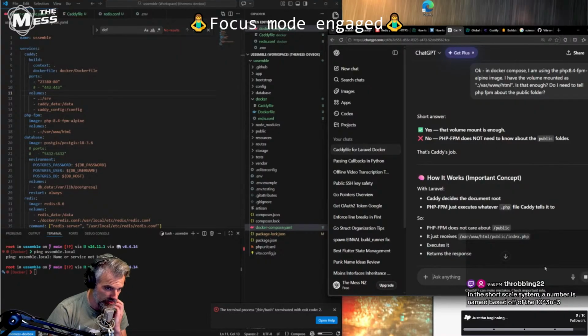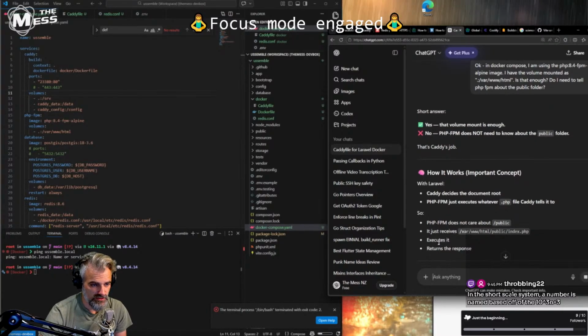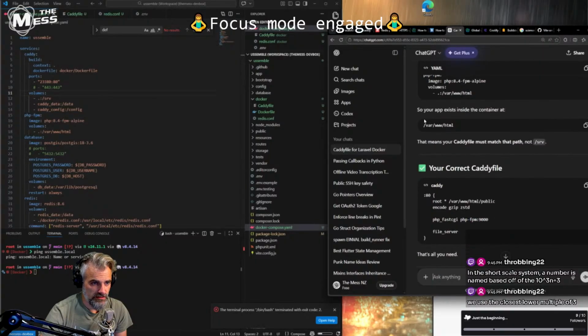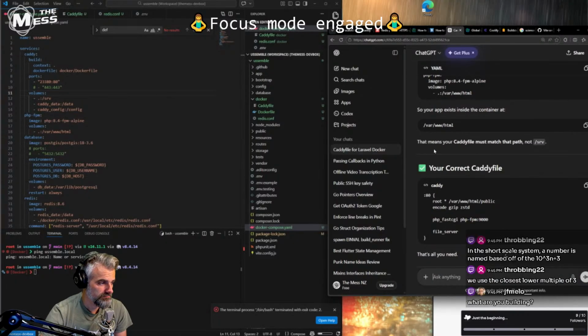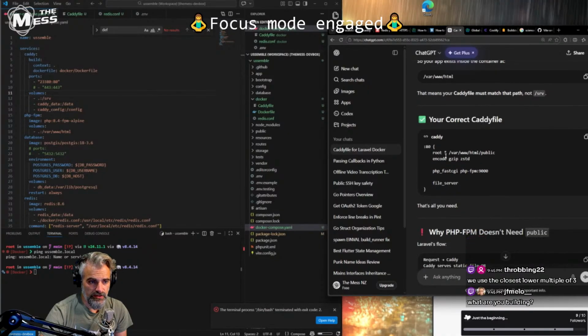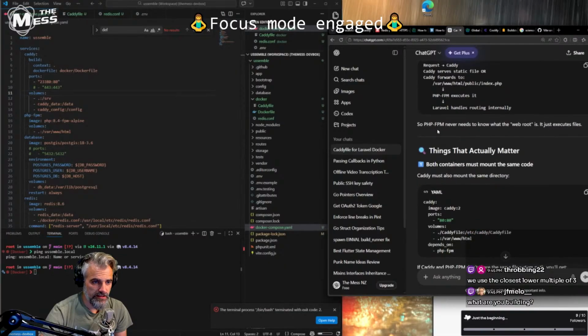Yeah, that's Caddy's job, right? PHP executes whatever PHP file Caddy tells it to. It does not care about public. It just receives the path and returns a response. Yep. Great. That makes sense. Here's your correct Caddyfile. It's insisting on this star matcher, but I don't actually need that. Why it doesn't? Yeah, okay, I get that.